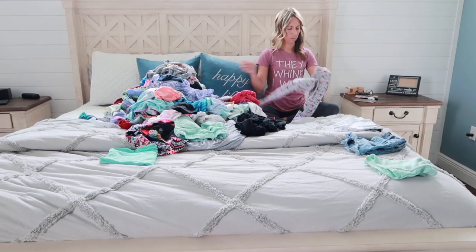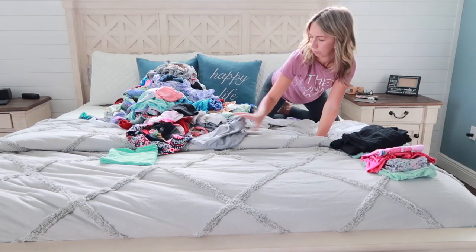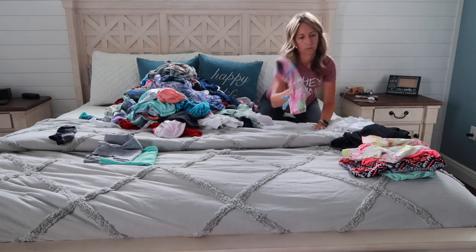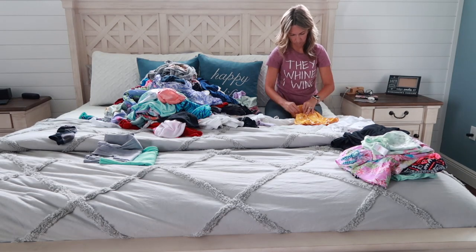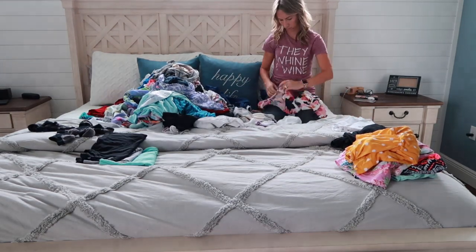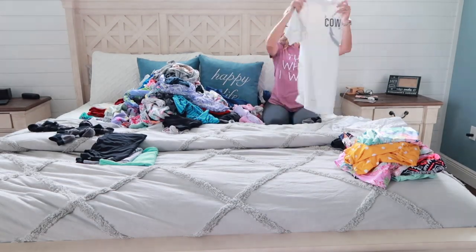I had to take a little break from downstairs and come upstairs to fold some laundry since the piles were really building up. I got one last load out of the dryer and just went to town. Normally every kid has their own laundry basket and everything is separated, but I let laundry get a little out of hand this time. I'm going through each piece and trying to figure out which kid it belongs to. Some of their things are similar in sizes so you'll see me checking the tags. The girls come in later to get their own clothes since we have them put their own clothes away, and they start switching things around when I get something wrong.